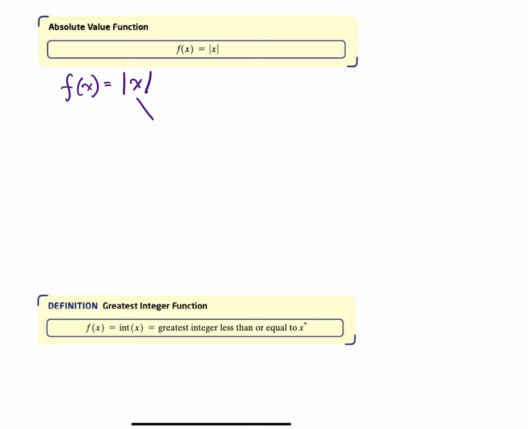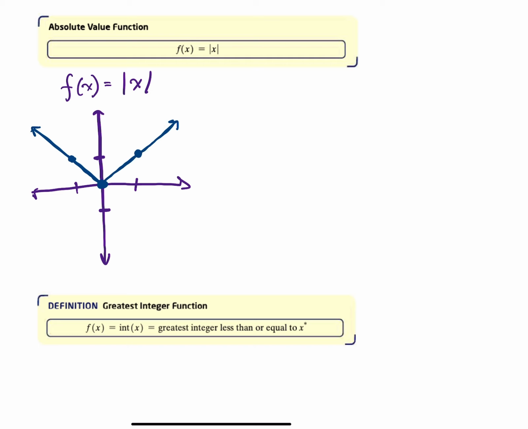So recall what this does. If we input a negative number, it's going to turn it positive. So we can predict some kind of symmetry there. So absolute value function, if we plug in 0, we get 0. If we plug in positive 1, we get positive 1. If we plug in negative 1, we'll get positive 1 again, because it will turn it positive. And so you may recall absolute value function looks like a V shape. Sort of like a line where the left side has been reflected up into the positive realm.